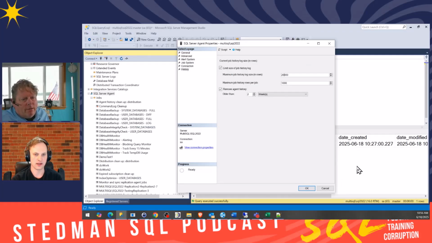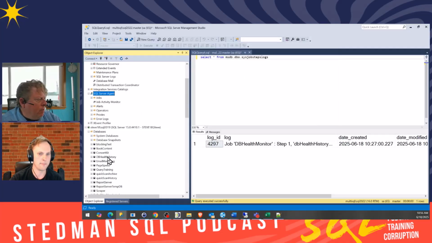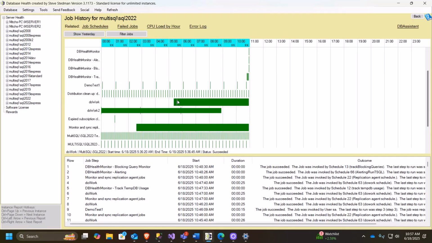Yeah. So if we go back to the example we were showing previously, there was that one job called do work that we had in our test server, which I can show again. If we look at this do work one, because it's starting this job every minute to 2 minutes, it's going to have that job history that's cut off.